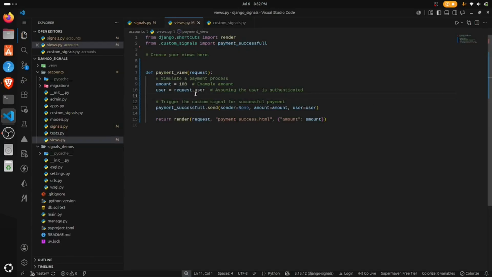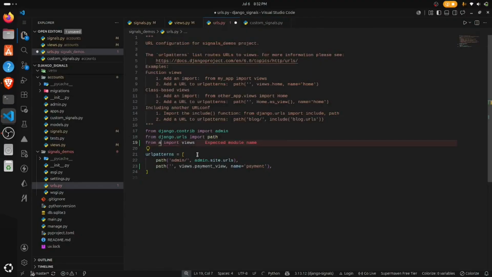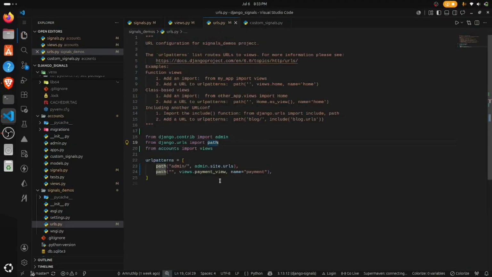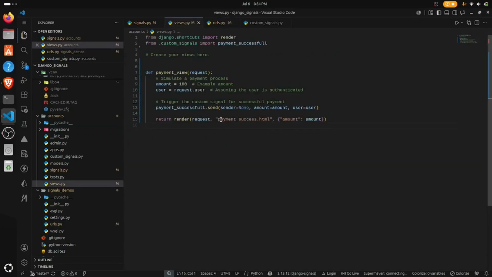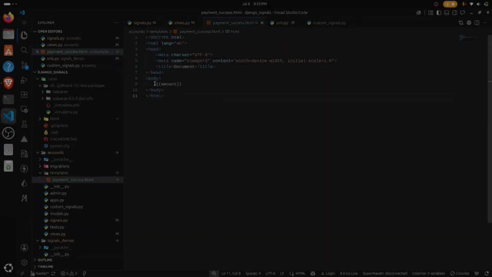For testing, I will add this directly to the URLs. After adding this, I need an HTML template, so let me create it inside accounts. Inside the template, I will just call the amount directly.